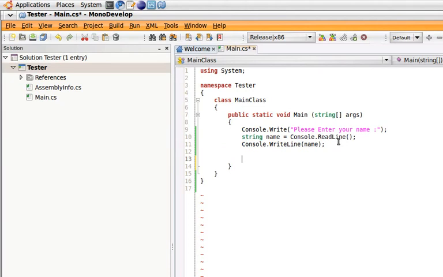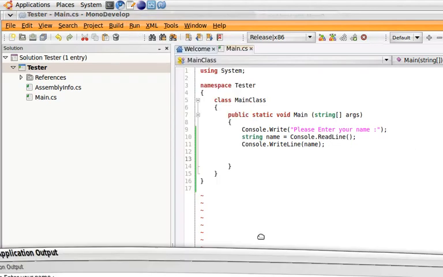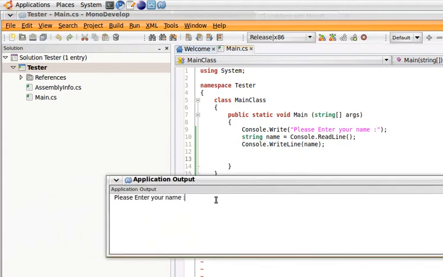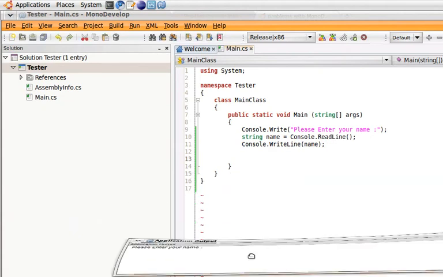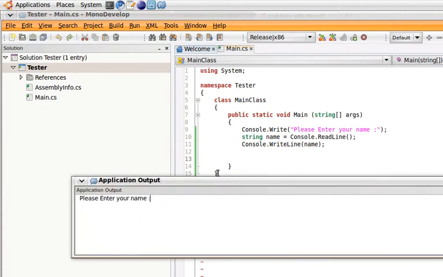But anyway, under its default configuration, something as simple as this, where I'm just saying please enter your name, reading it in, and then printing it out to the screen. I build it, it comes up as build successful. If I then go to run it, let me grab the application output. Here we go. You'll observe it won't allow me to type anything. That's because the actual application output page, this simulated console, isn't spot on.